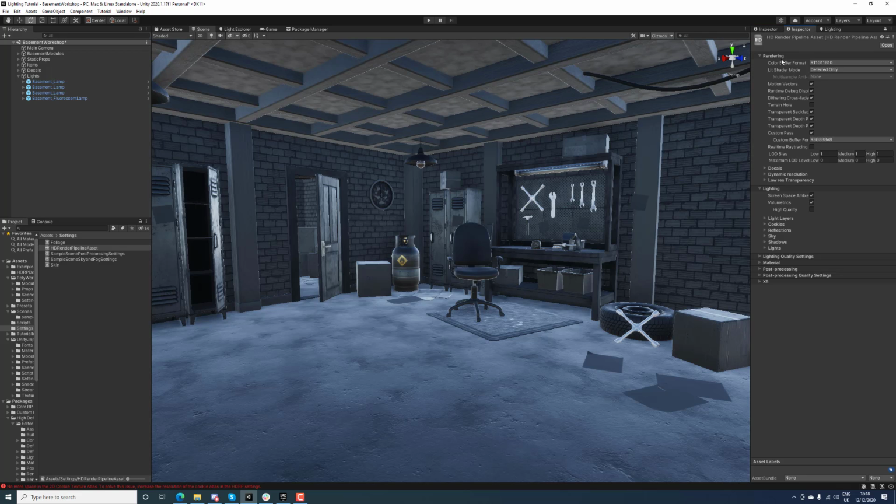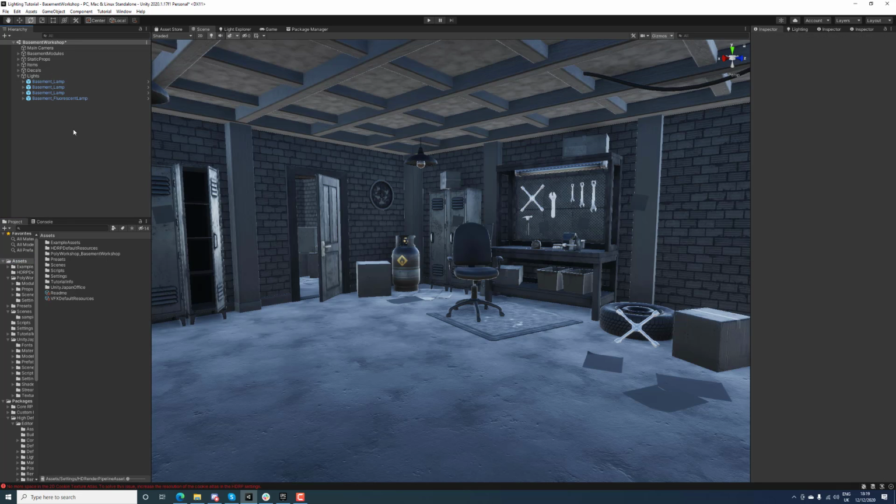The same goes for the HD render pipeline. It's using deferred, and everything is more or less on the default in terms of contact shadow and everything. So I'm keeping this locked so it's easily accessible for later. I'll right click and add a new inspector over here so I can change the settings on the files or the assets that I might be adding.